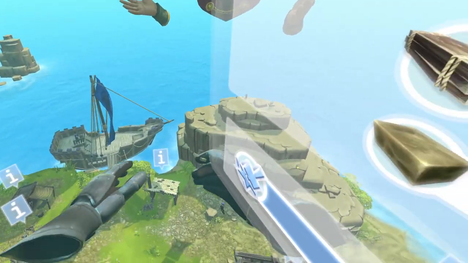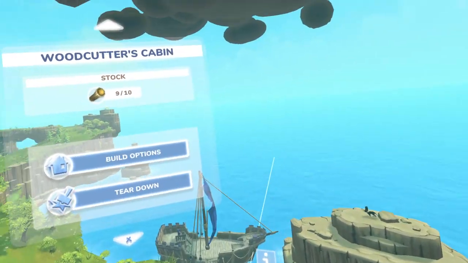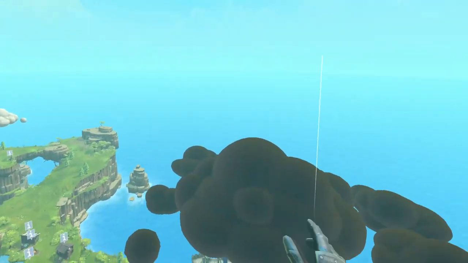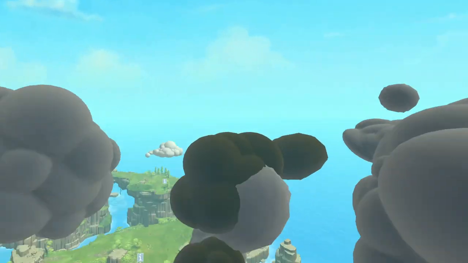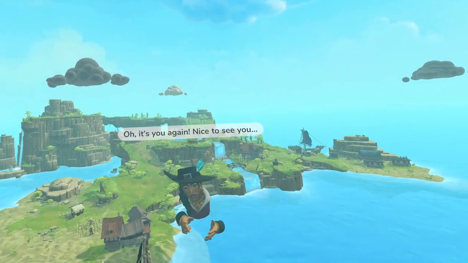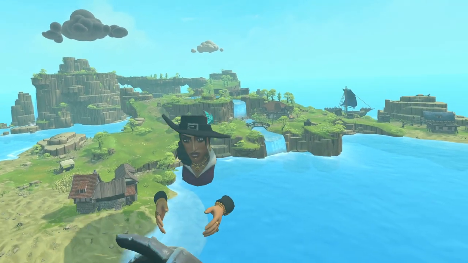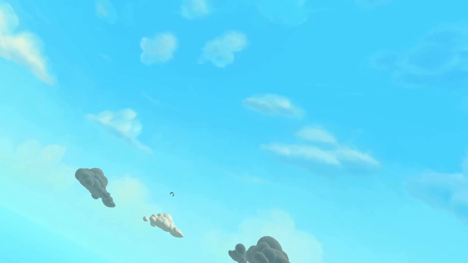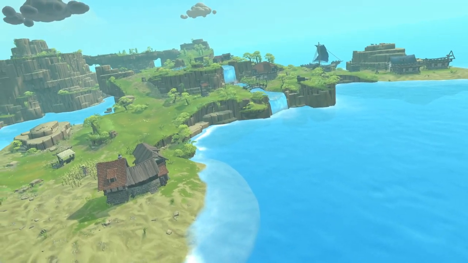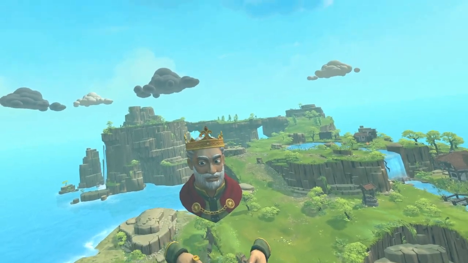I think I saw a ship out there. Can you check it out? I hope not. He thinks he saw a ship. Oh, yes, you did. Oh, it's you again. Nice to see you. Hello. What happened to your sweet little bodyguard, Sir Clonkalot? Excuse me. Don't you talk about him like that. Especially if there are people around looking for booty. Violence against women is never okay. What did you say? Pirates? Because I believe in equal opportunity. I'll smack a man as well.